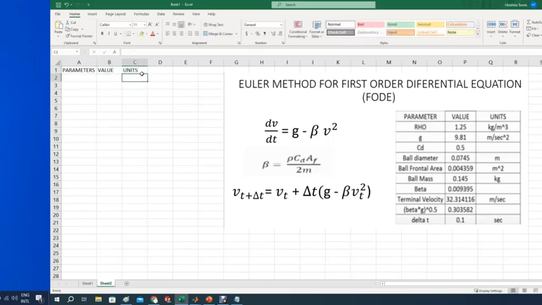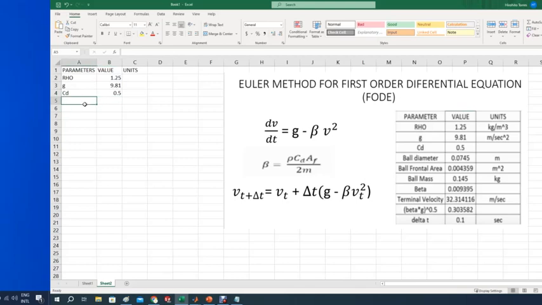Units is a reminder that you're in the metric system, and this is density. I call it rho. You can call it anything you want, or density, you can write it there, 1.25. And then the gravitational acceleration and coefficient of drag, 0.5. That's a dimensionless parameter.